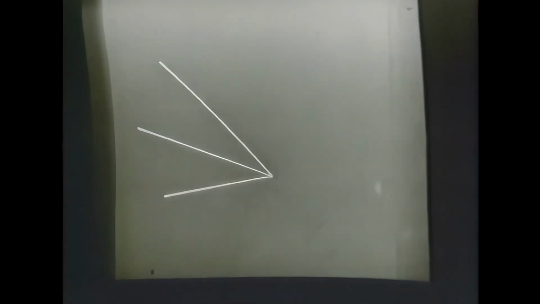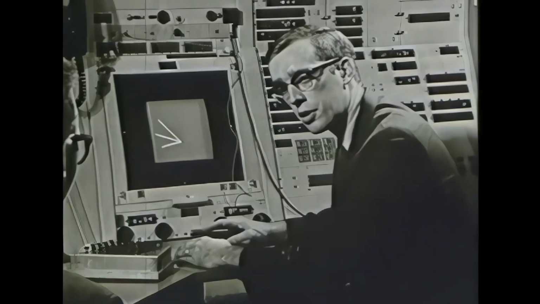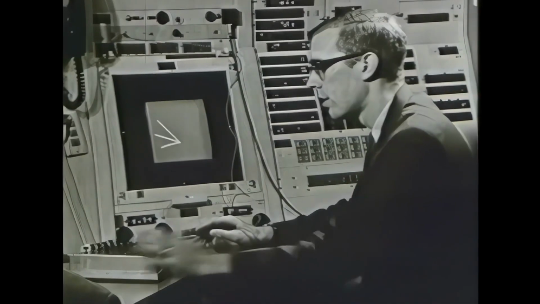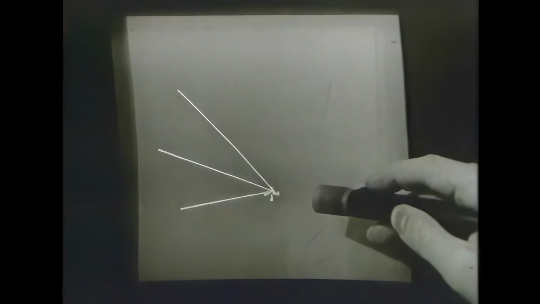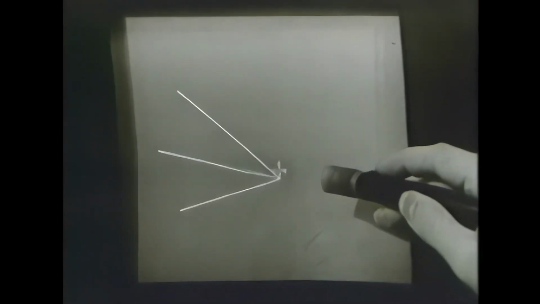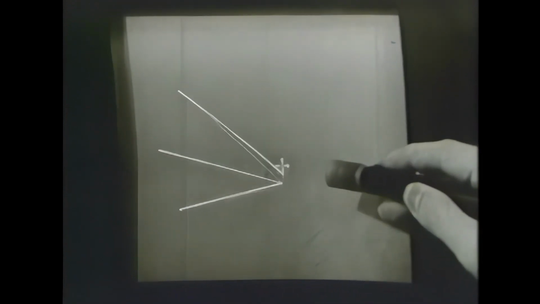Now, in an ordinary pencil and paper drawing, all we have is this particular picture. But the computer understands the geometry of the drawing here. What do I mean? I mean that if I point at this particular point and tell the computer to move that point by another push-button command, it will move not only that point, but all three lines that are attached to it.